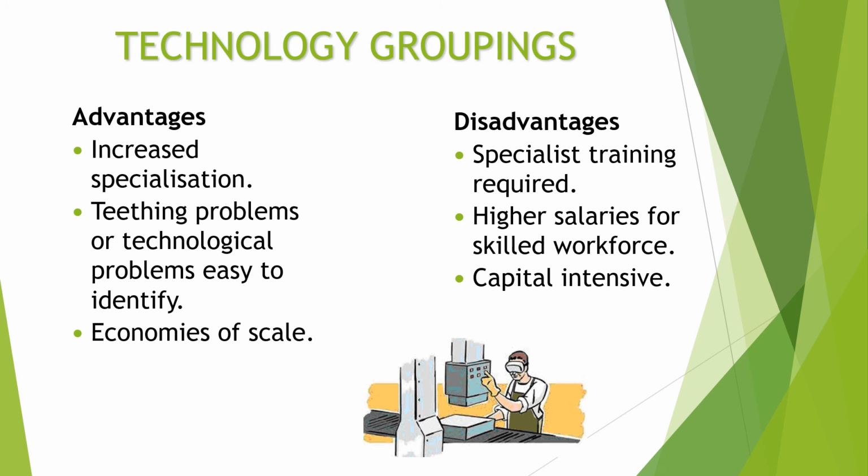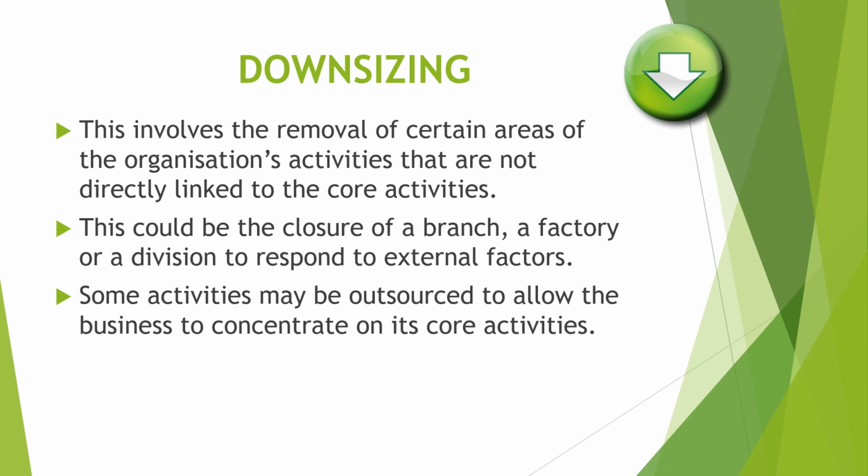It is a very capital intensive organisation, which can be bad for the organisation from the point of not employing a lot of staff, staff redundancies, etc. It could be emitting, for example, pollution. All of these things can make the capital intensive part not so good. Just looking now, these are the different types of groupings, and I hope they've been clear to you.